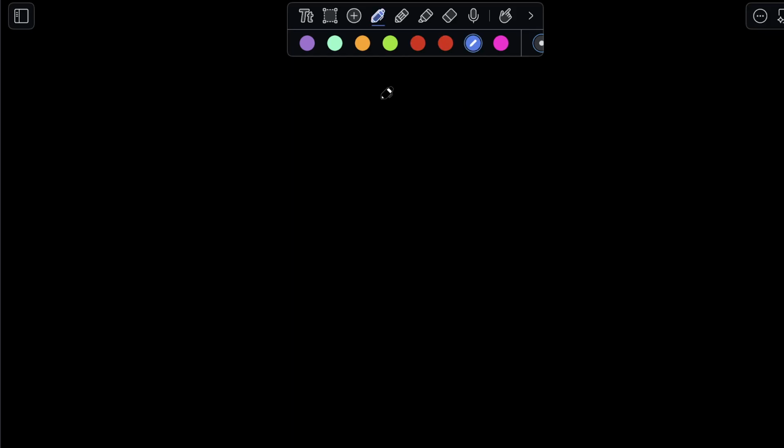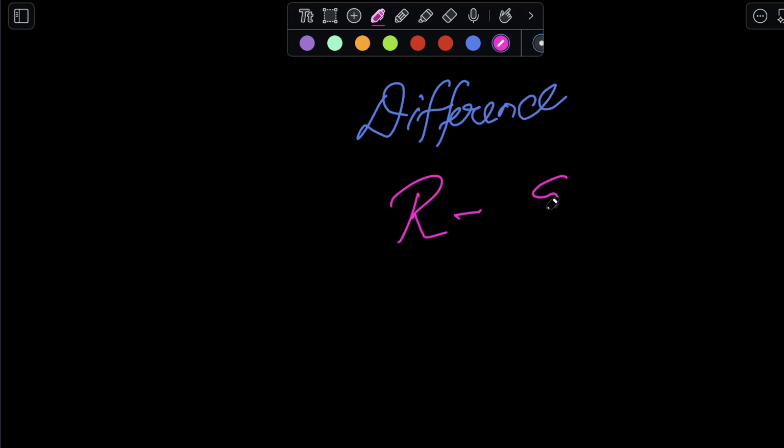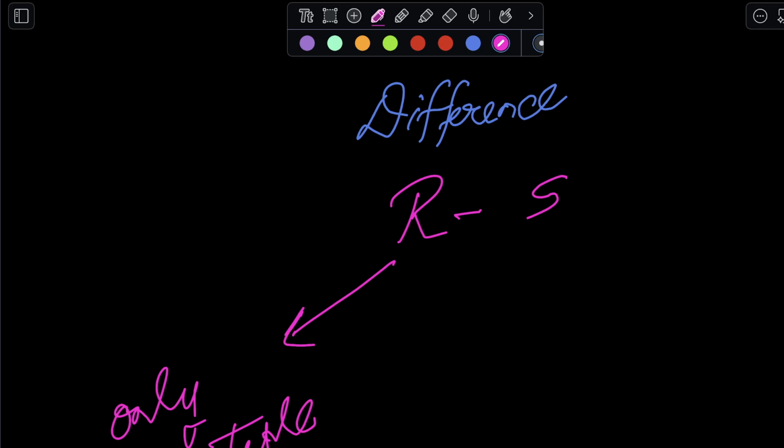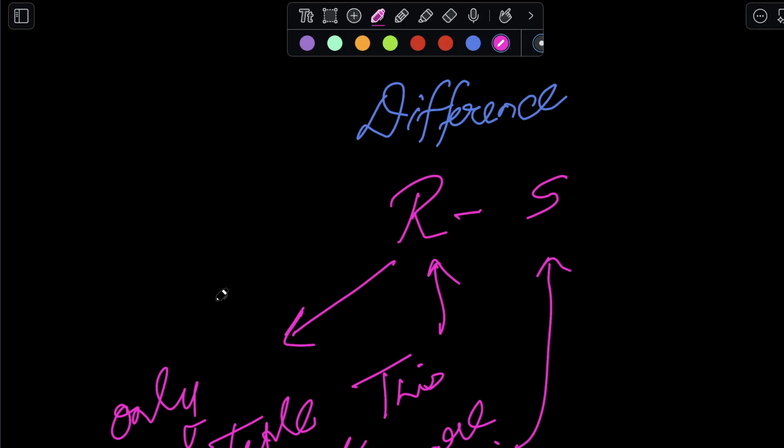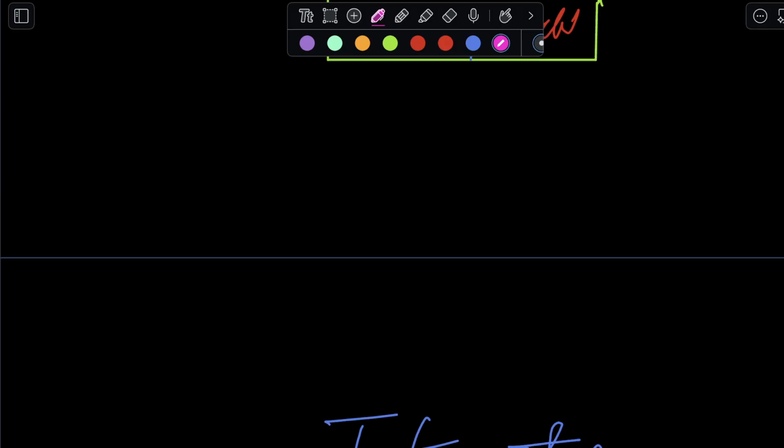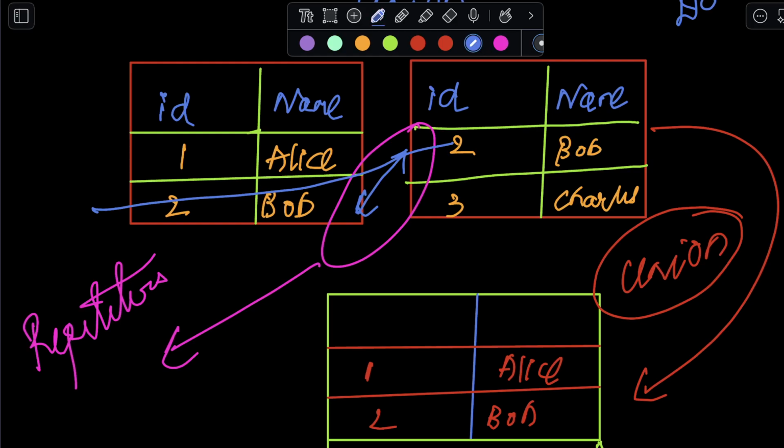It only returns tuples from this one which are not in S. If I do a subtraction, this is common, so it won't come as it's present in here as well. So the final will be only this one.